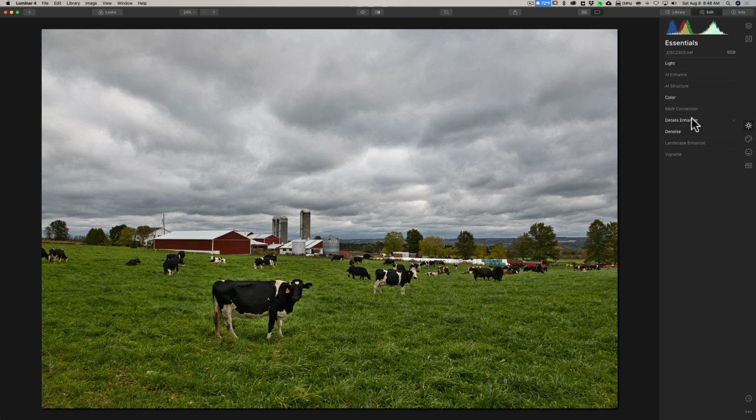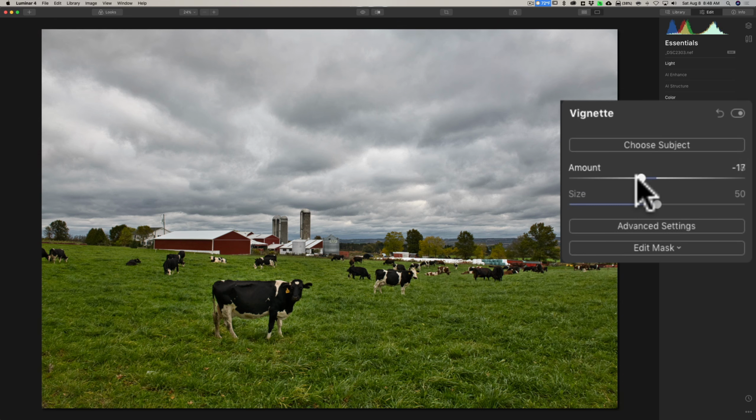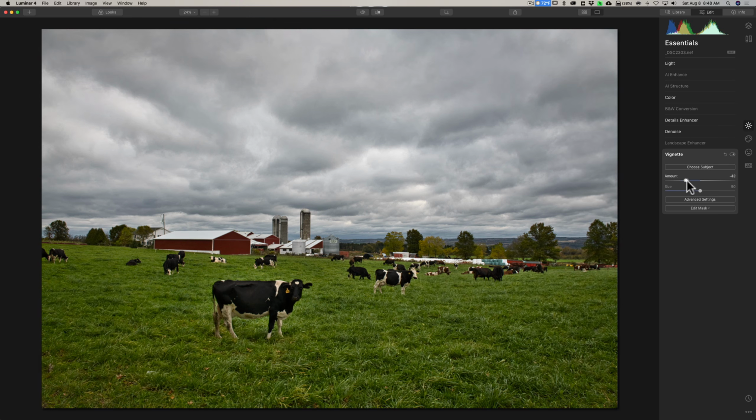Now, I may make it a 7th step, I suppose, if I put a vignette, because I always do that last. If you want to call that a step. I don't see anyone ever putting a vignette on early in their post-processing, though. That's usually something they just do right before they export the image. So you could say that that is step 7. But I'm going to stick with my 6-step method. That's what I call it.